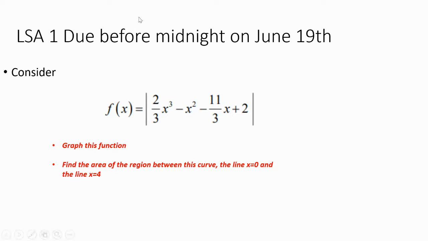So here is your first LSA. This is an LSA, low stakes assessment. That means you can get help, you can talk to Jesse Hayes Carver, but the work should be your own because this is certainly a test quality question. This is going to be due before midnight on June 19th. And Jesse Hayes Carver or I will tell you how to upload this to Blackboard and things like that.